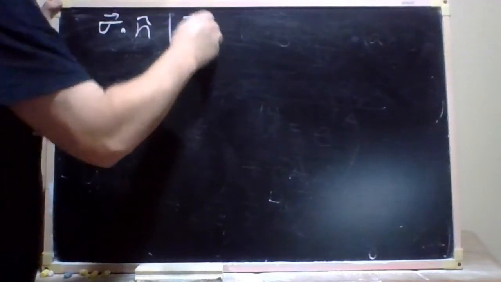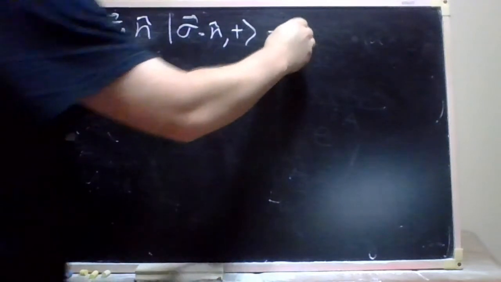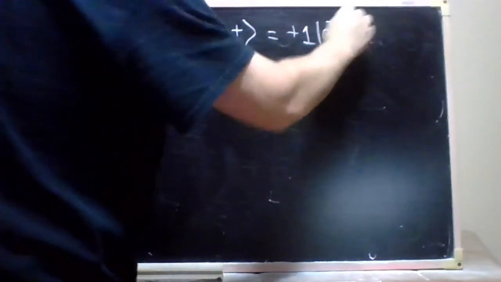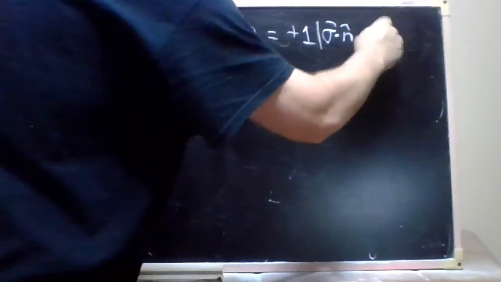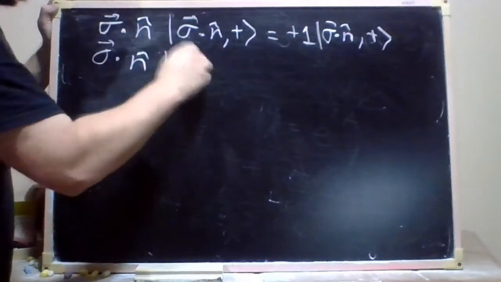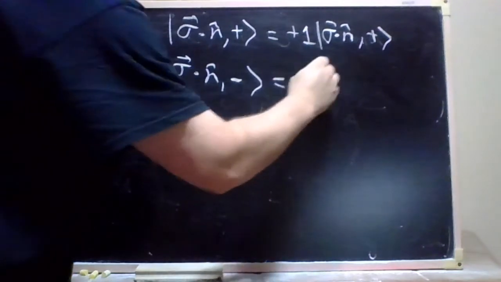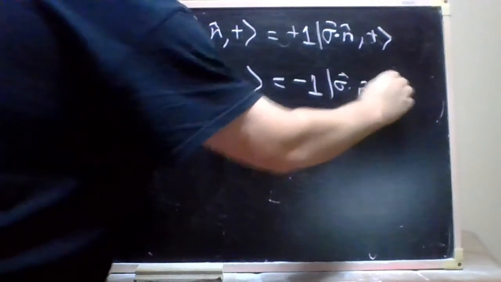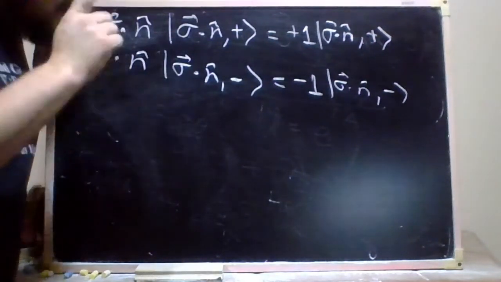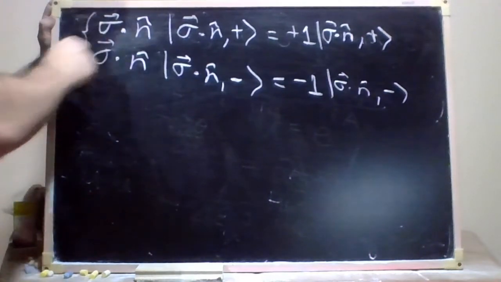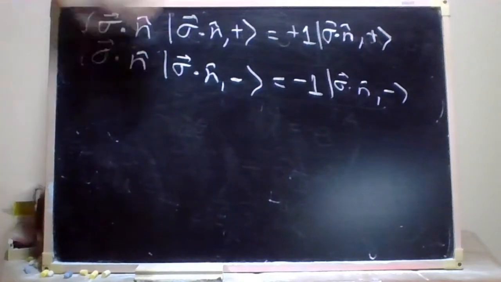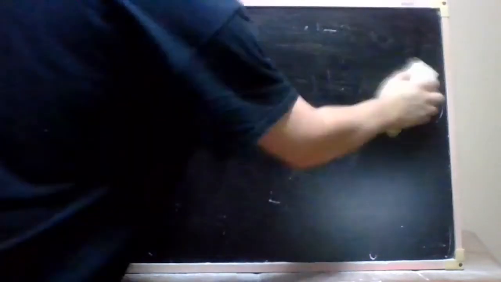Well, I can plug in the resolution of the identity, resolved in the eigenvalues of sigma dot n. I can do that. So I have eigenvalues of this thing. Again, I have the plus eigenvalue, which corresponds to plus 1, sigma dot n in the n direction, suppose. And plus here, I have the minus component, minus 1, the direction of sigma dot n minus. All right. I guess in Sakurai's book, there is an exercise asking you to show something like this, all right? But there is another way of calculating that.